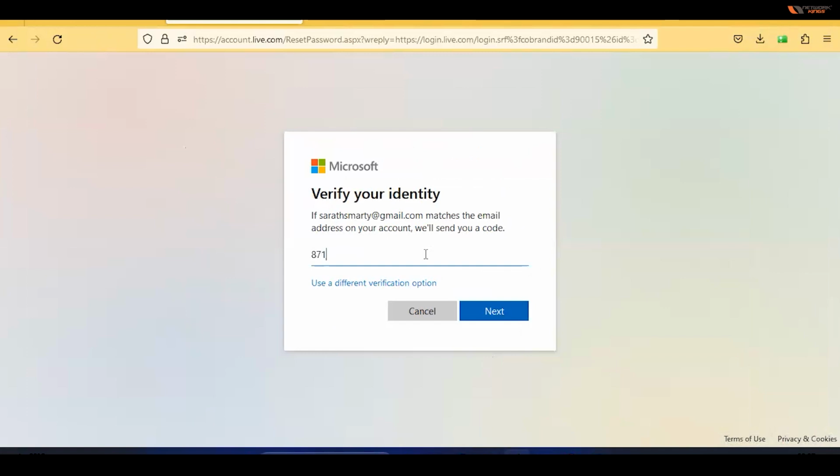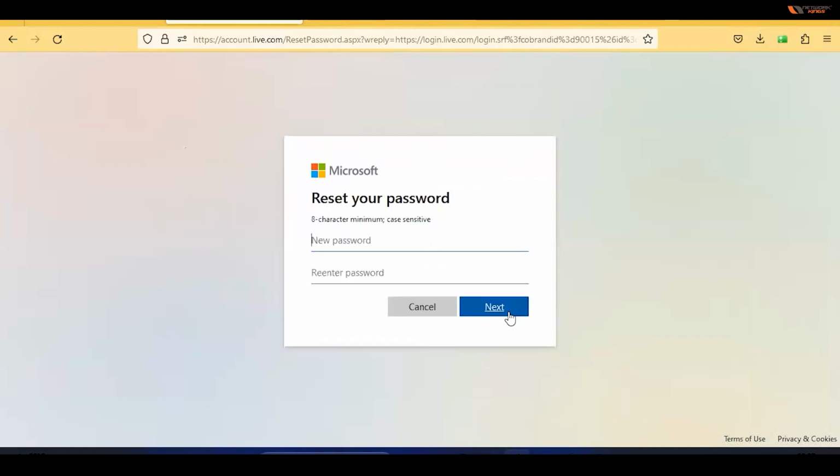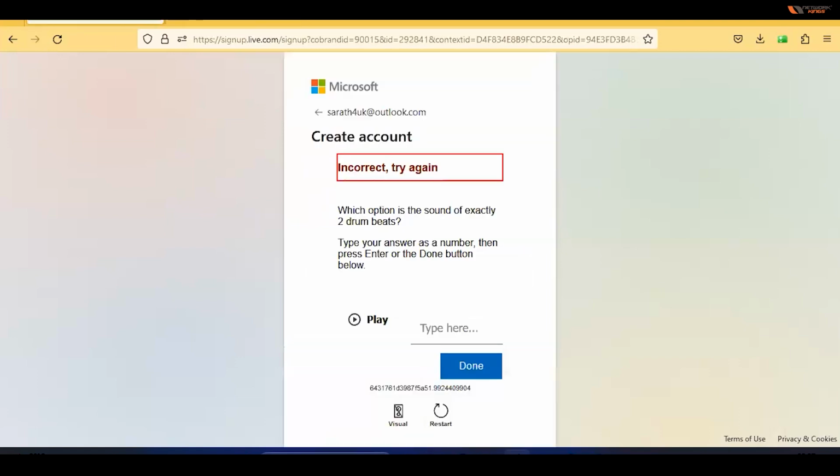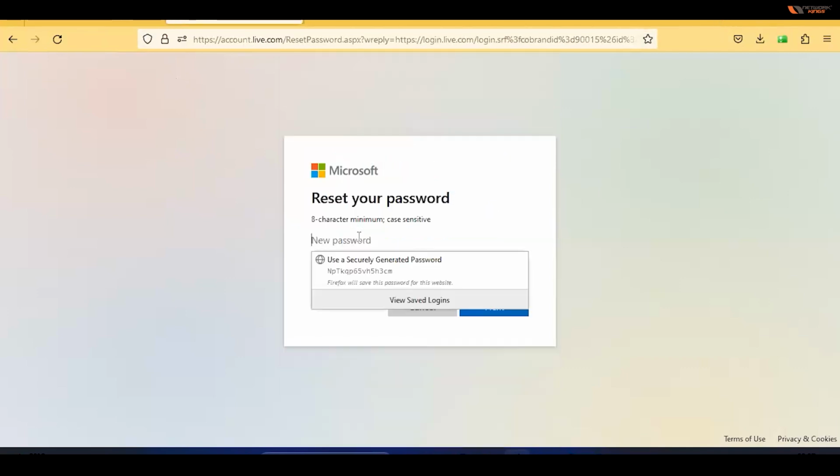Okay. What is that name, I forget? Okay. I have to create a new password, right? Yes.